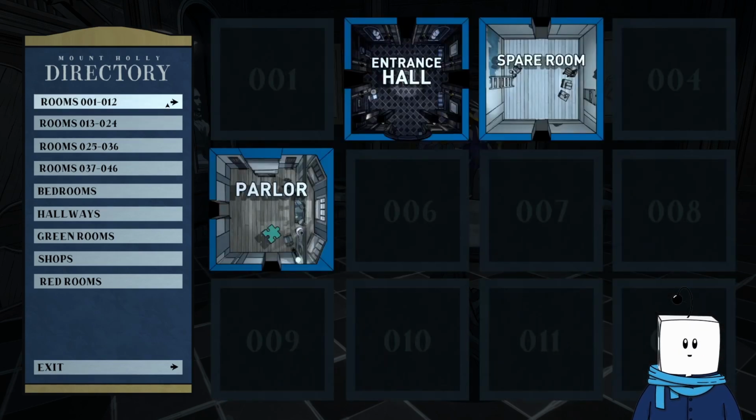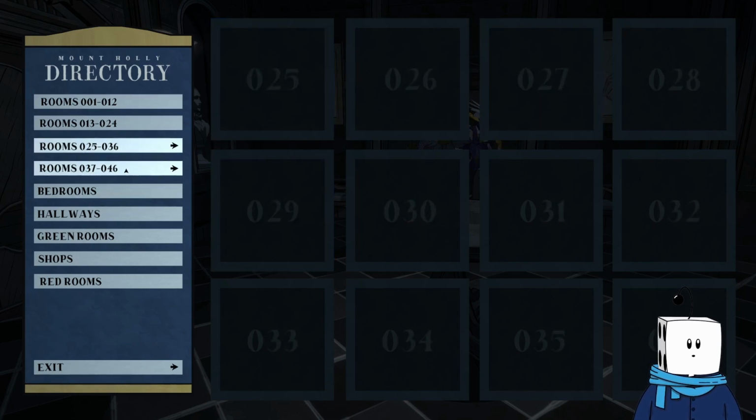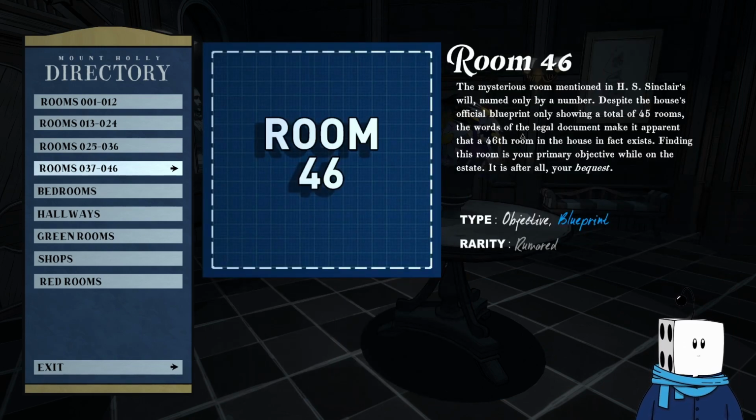I just clicked on something. Okay, there are blue rooms, 1 through 12. Also, rooms. Room 46, this is where we're trying to go. Rarity rumored? Oh, jeez. Mysterious room mentioned in the will, named only by a number, despite the house's official blueprint only showing a total of 45 rooms. Man, maybe it's in the basement. There's apparently a 46th room in the house that exists. Find the room is your primary objective.